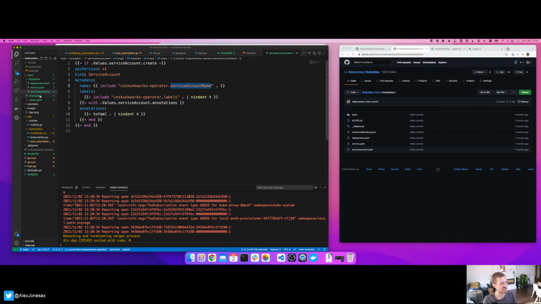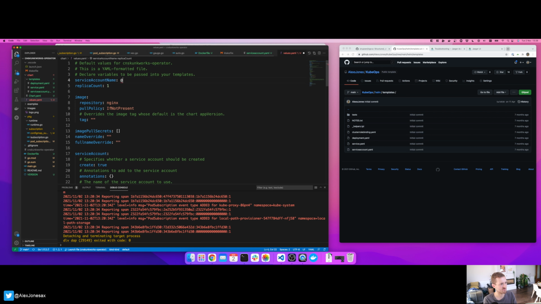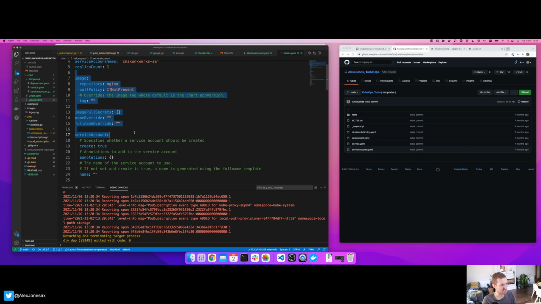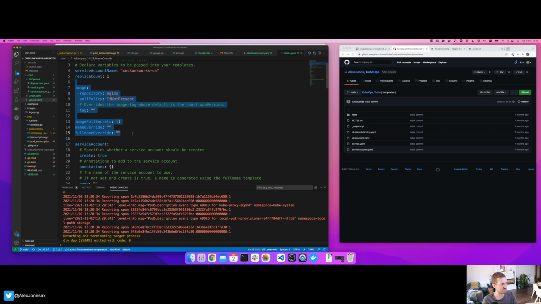So include the service account name, and that is because I've done a deletion on the templates that included notes and helpers. So what we can do instead is we can use .Values.serviceAccount.name. And that service account name we can define in our values, and we'll call it cn skunkworks SA. Everything else really in here can be gotten rid of. There's not a great deal that we want out of the default information here. Although that said, we can modify some of these things where necessary to suit our purposes.